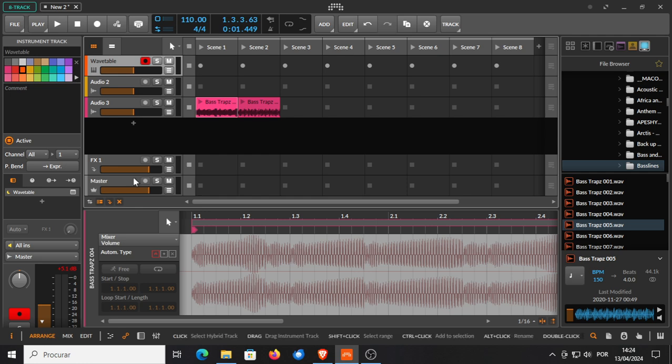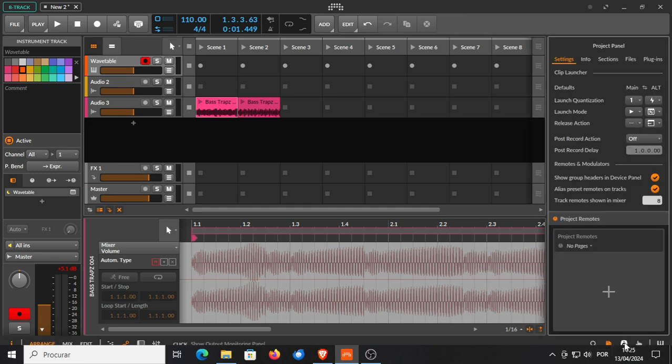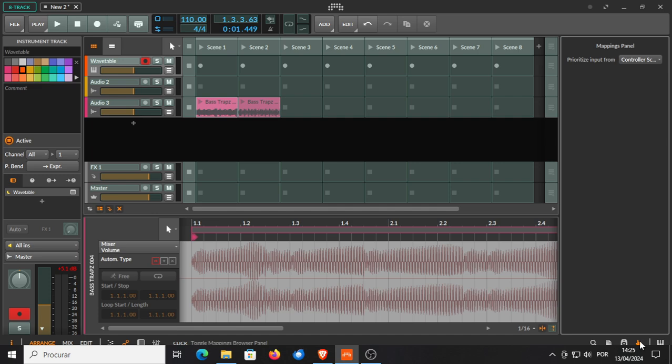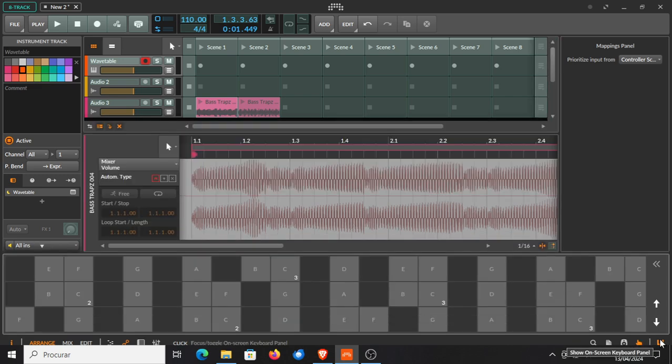Yeah, we've really set it up as Ableton. Project panel, output monitoring panel. Showing just the functions quickly.